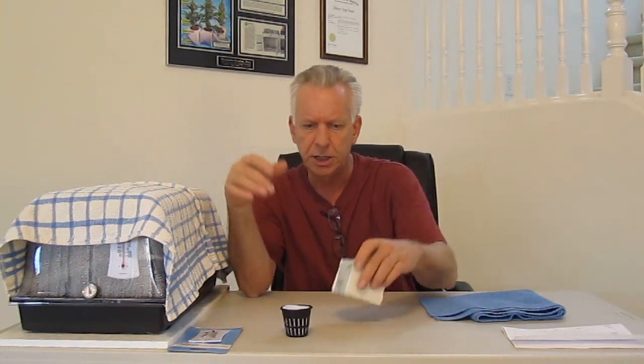Now, the big difference is if you're using a rock wool type cube like this, you're not going to want a 1/4 inch to a 1/2 inch of water inside of this tray. If you notice, there's grooves on the bottom of these trays. You want to bring that water level up about even with the groove. You want to make sure that you soak this completely for at least 30 minutes. Go to growdan.com and you can see how they prepare these. Soak it for about 30 minutes. Give it 3 or 4 good shakes. Go ahead and plant your seed in and then set it directly into your propagation tray.